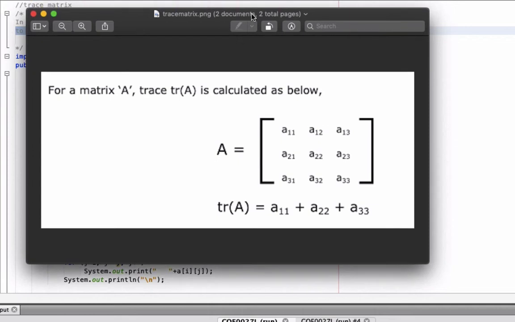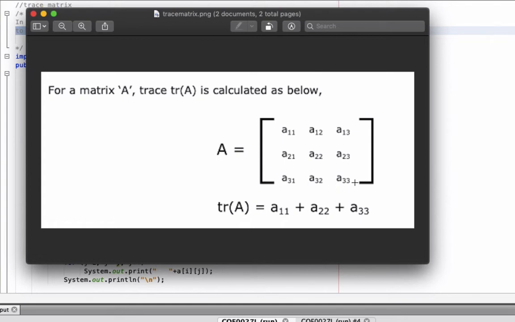As you can see here, first, there must be an equal number of rows and columns. So in this example, we have a 3 by 3 matrix. To get the trace of a matrix, we're going to compute the diagonal values of the given array. So here we're going to compute row 1, column 1, row 2, column 2, and row 3, column 3.